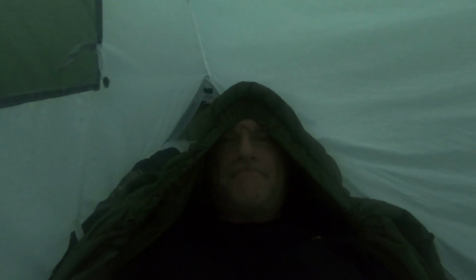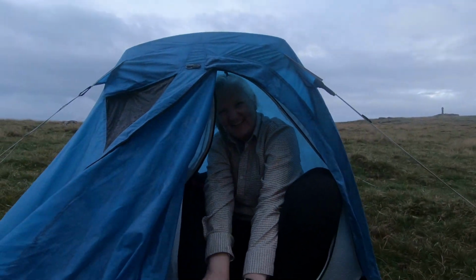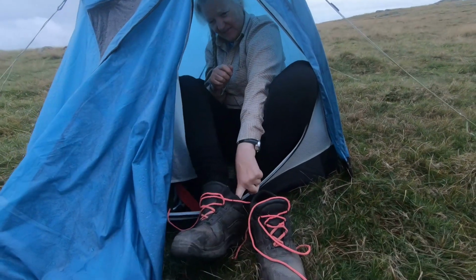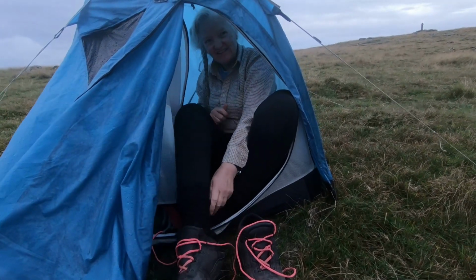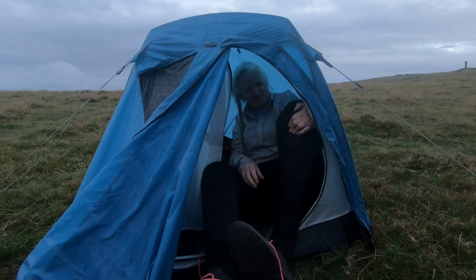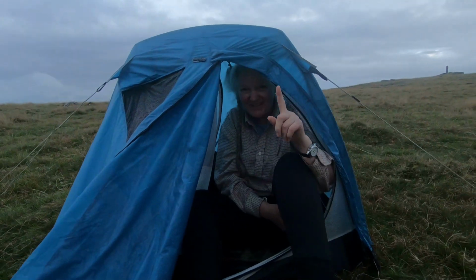It's raining. Stopped raining now, lucky enough. Goodness. It didn't rain much in the night, but did you hear that booming in the night? I'm not sure, really. I thought, oh God, surely they can't be, on a Saturday night. The ranges, those poor sods out there. Oh, pardon me. You can't put that in.